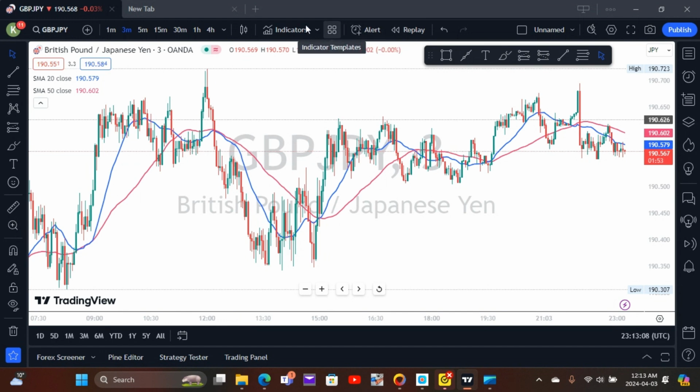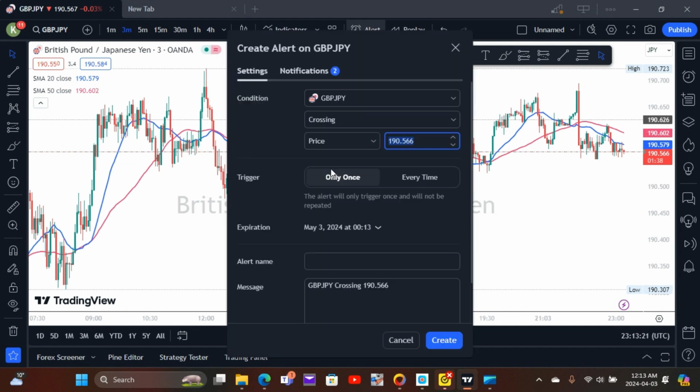So this is the entire indicator section. Now, you can also put what we call an alert on a particular area of your chart at a particular price. So let's say you recognize that there's a clear demand zone at a certain price. You will just need to come into your alert section and put the price that you want to be alerted at, because you believe whenever the market comes to this price, it's either going to go for a buy or a sell. And you can make a note of what you believe so that it's automatically there in the alert that's on screen.